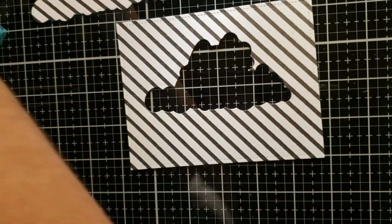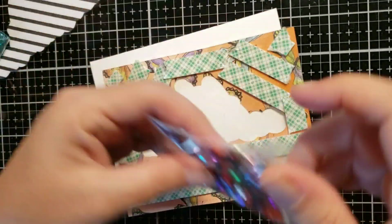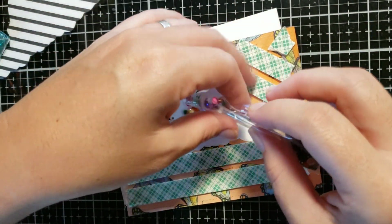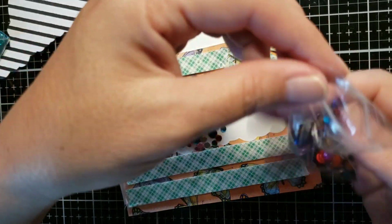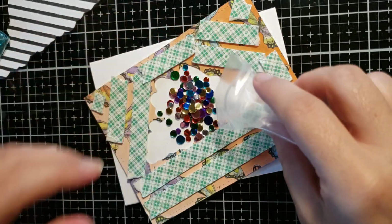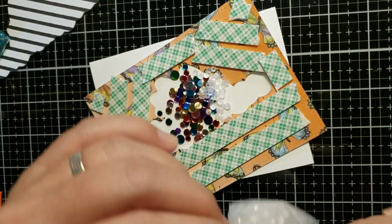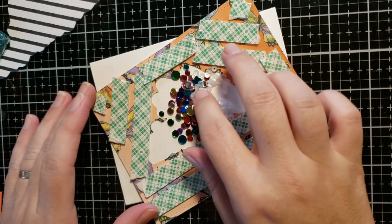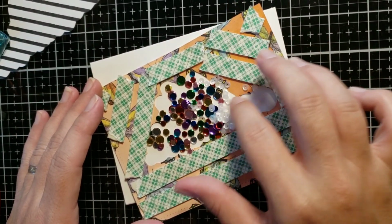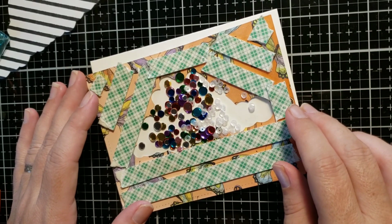I have a striped background cardstock. I cut out the shadow for that Let's Celebrate, and I'm making a shaker card. So I filled it with some of the rainbow sequins that came in the kit. And I am going to do a still shot at the end because I guess I had lost the footage of this particular card. So I'm just going to show you a still shot and explain what I did. But I'm making a basic shaker card, adding some foam adhesive.